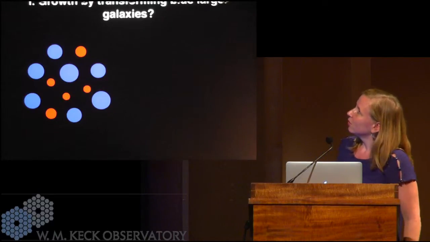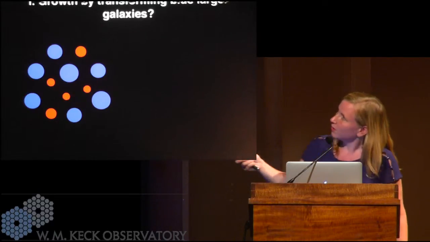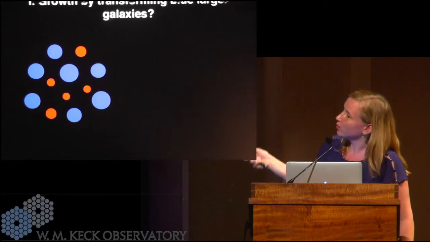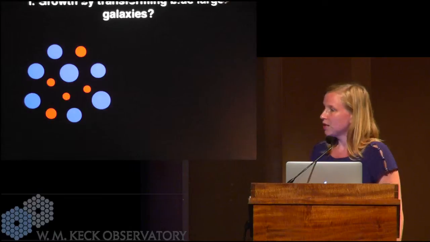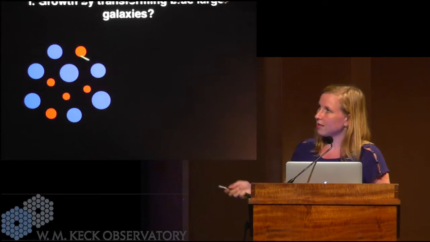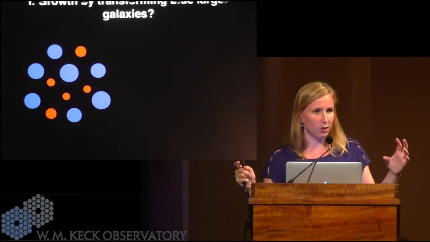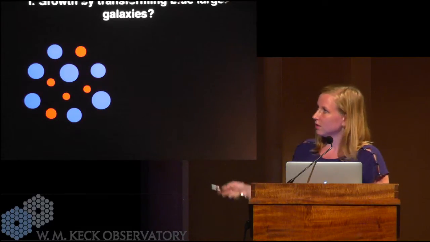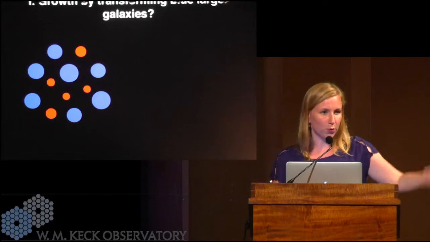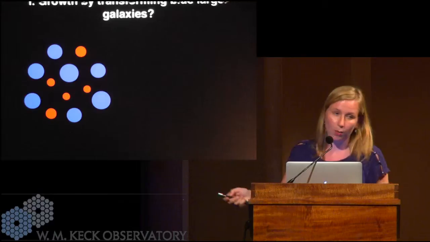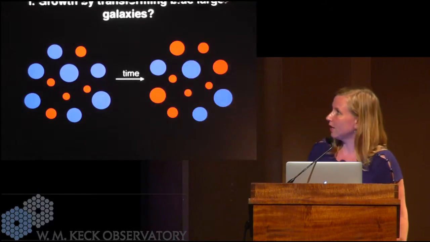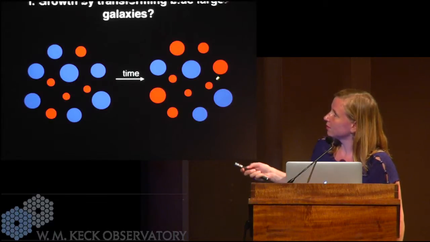Okay, this is a little bit cut off, but here it says growth by transforming bluer, larger galaxies. What do I mean there? Imagine I have a group of galaxies. I have blue galaxies and I have red galaxies. I know the bluer galaxies are a bit bigger than the red galaxies. Here you see this group. Let's now go a couple of steps forward in time, and let's think that, for example, a couple of these blue galaxies stop forming any new stars and become red. And then it will look something like this.